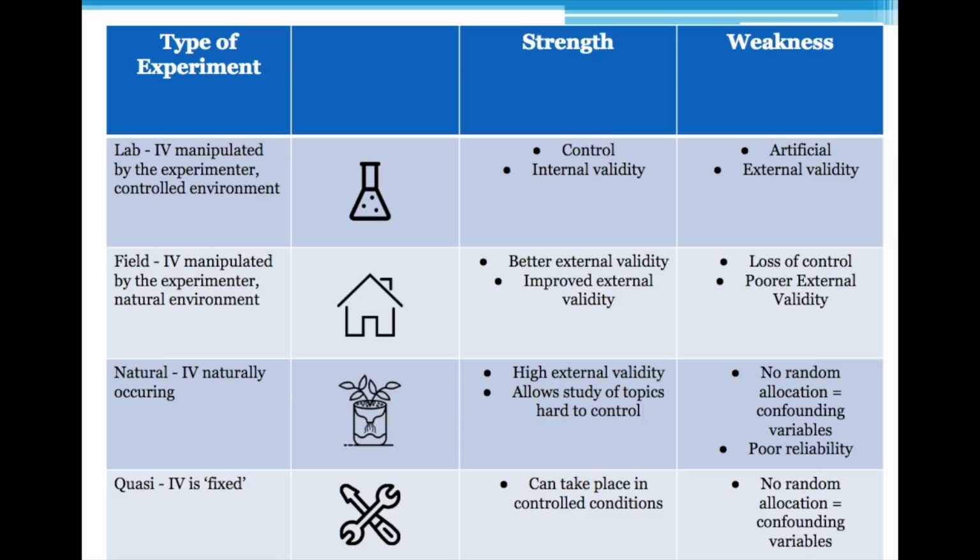So an example like that might be the effect of adoption. As an experimenter, you're not going to get a group of kids and say, right, you are going to be adopted and you're not. Highly ethically questionable, that wouldn't happen. But you can test kids that have already been part of adoption. So it allows you to test things that are hard to test anyway.